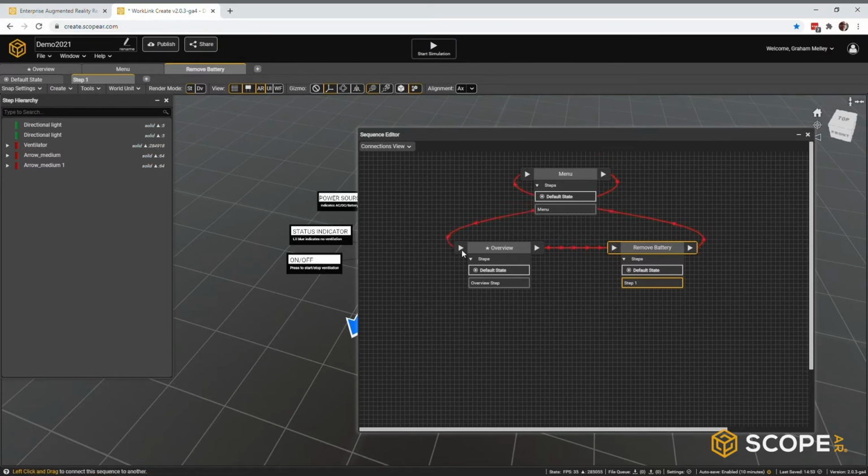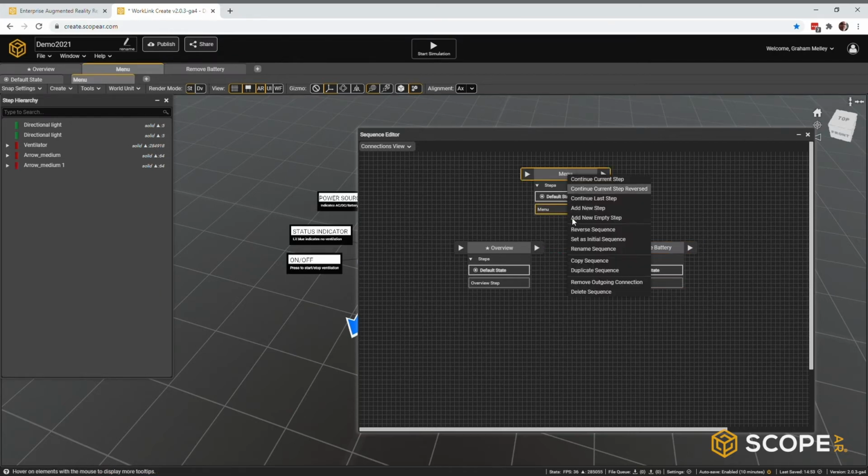Some projects will just be one sequence with no need for this, but projects can contain a lot of different ways to help your user get to what they need to know, and you can easily manage that here. One simple way to do that is a menu structure, so I'm going to set up a quick one now. I want my user to come to the menu first so they can decide whether to view the overview step or go right into instructions. You can see the star now indicating the menu is the start point.